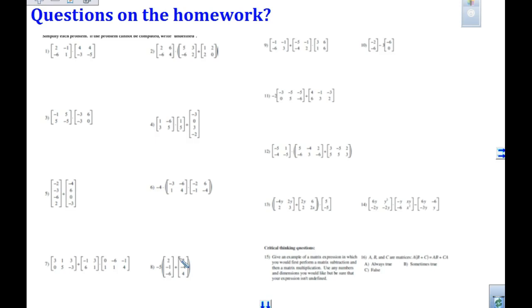Number 2. I don't want to take a lot of time with these. And if you are really struggling with these, you need to be in here. This morning, I think I had 4 or 5 people in here at 8. I had a few more people come in during advisory and get help. I will be here again at 8 in the morning on Tuesday, and your quiz is Wednesday. Your quiz is Wednesday on this.